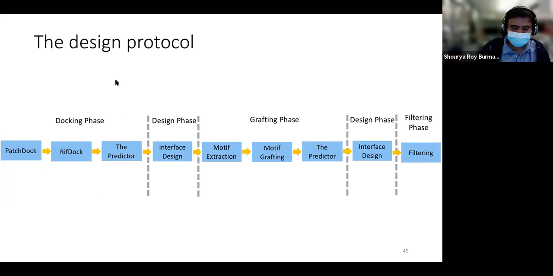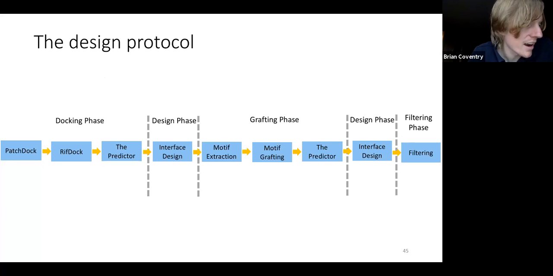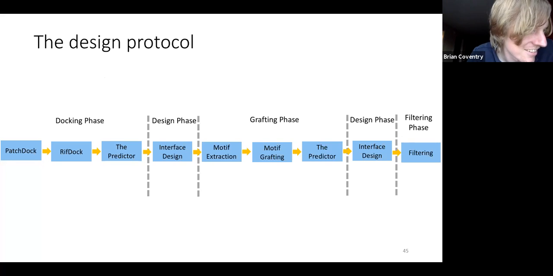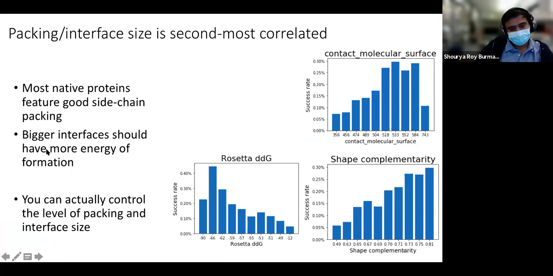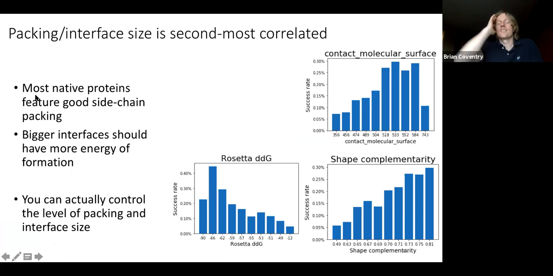And I have one more question if there is time. So you said that there was a good correlation with DDG, which is very interesting because whenever we've tried to look at DDGs across different protein complexes, we've never quite been able to correlate it to binding energy or anything like that. So could you go back to the slide where you had the DDG correlation? Yeah, and I have my reason why it's not working for you too. Yeah, this one. There it is. Okay, so I have my answer.